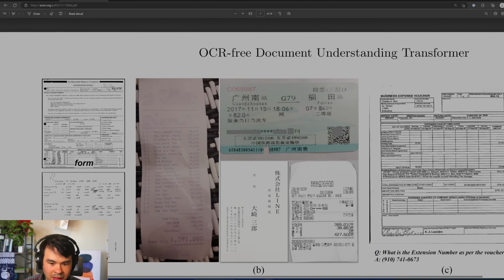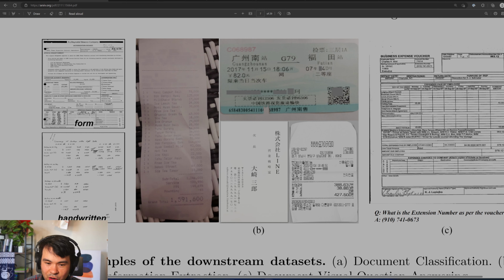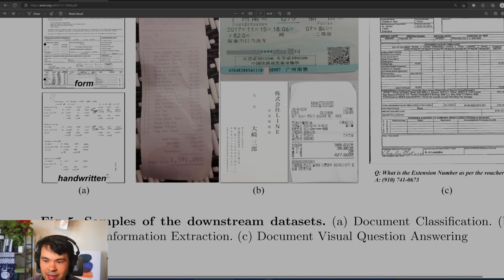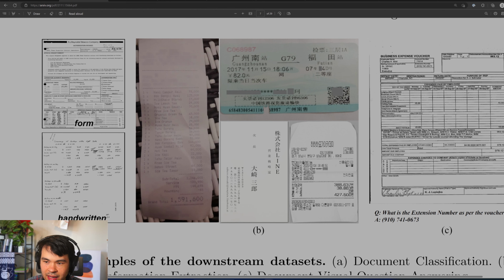They show a variety of ways that they were able to use the model. They have a form, they have handwriting, they have a receipt, they have, I don't even know what this is, some train ticket, something like that, more receipts, business expense voucher, a lot of different use cases for this. At Hugging Face, I actually work with multiple companies who are using Donut for a variety of purposes.